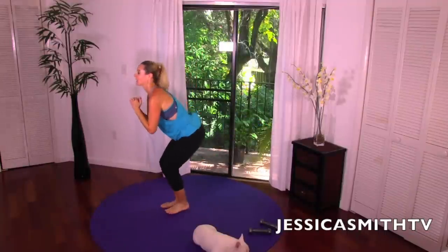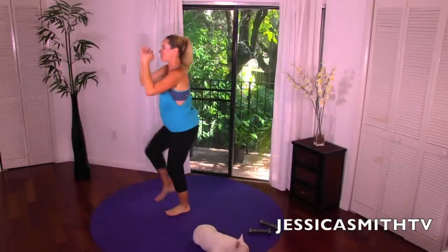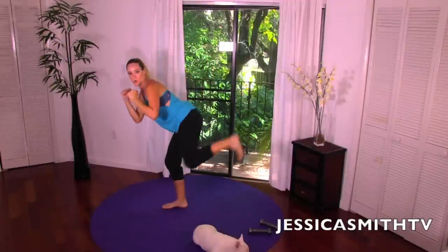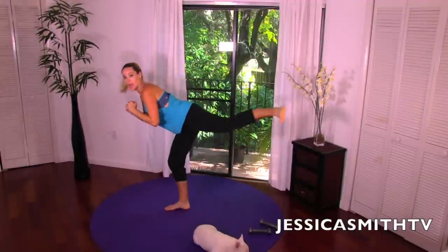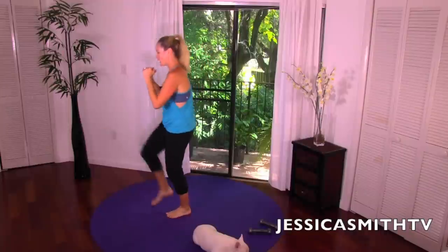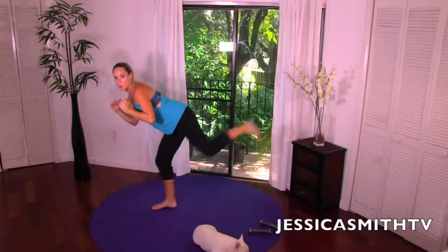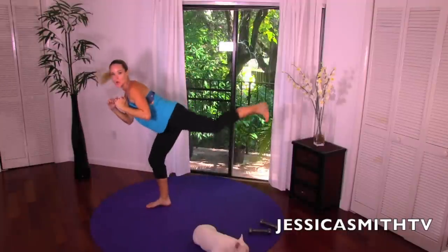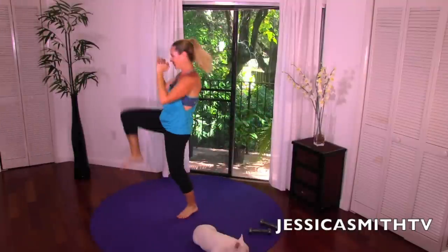Push out, strike, push out. Let's do two more at this tempo, and we'll rock it out. So remember, we want to keep that power of the push through the heel as we go faster. Here we go. Knee, push. Knee, push. Don't lock your knee. Push. Use your glutes. Press. Good. Press.